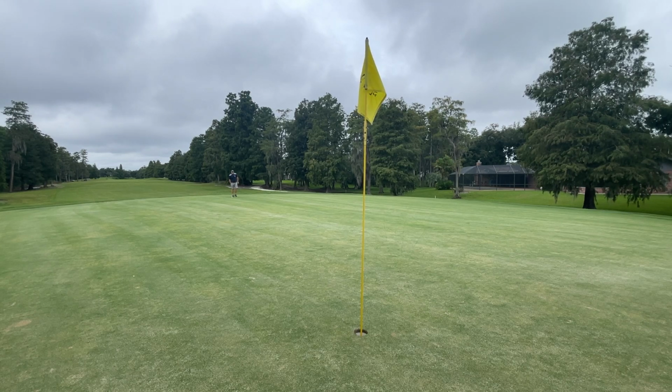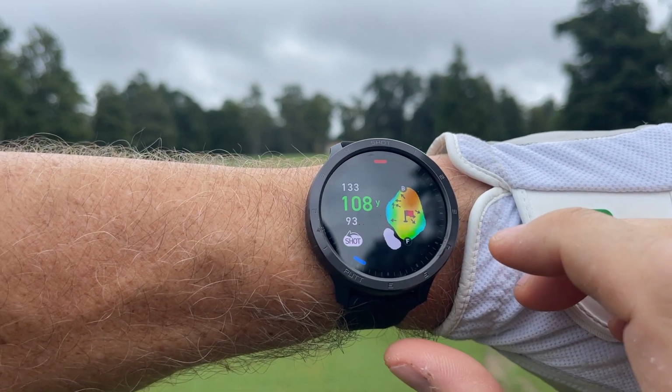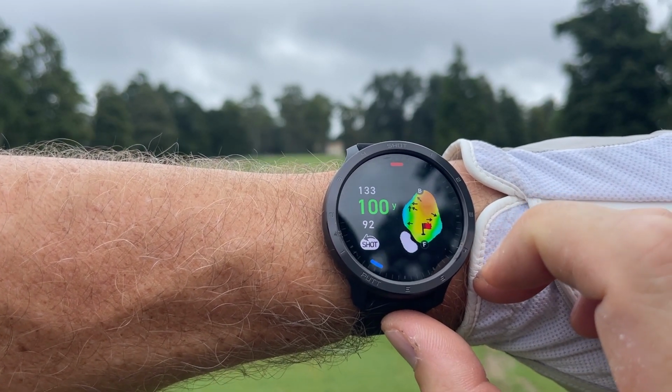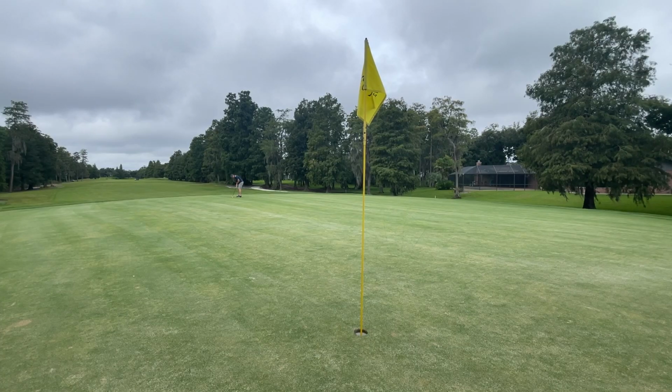It's saying this is a fairly straight putt. It's good to know with like basic data, but again, we can look at the heat map on the green as well, and I do have a little bit of a slope to the right, just a touch, so I'm gonna aim slightly left of the hole, but not a ton. Gotta get the speed right. Don't want any 3-putts here today.